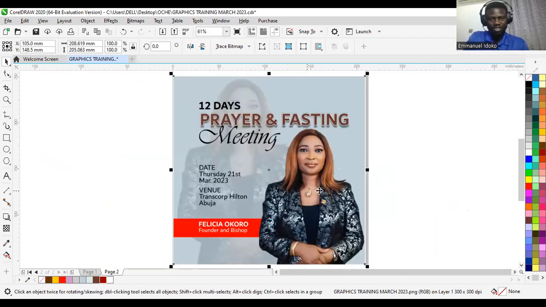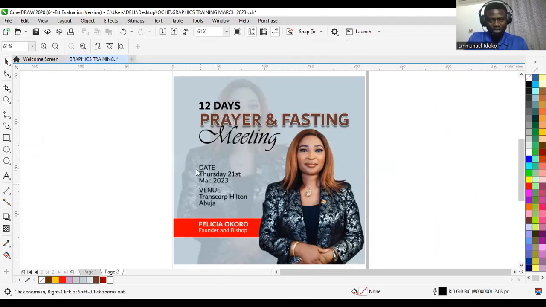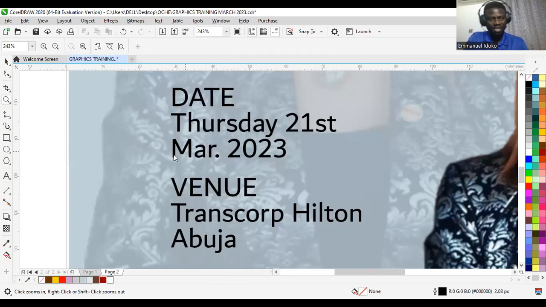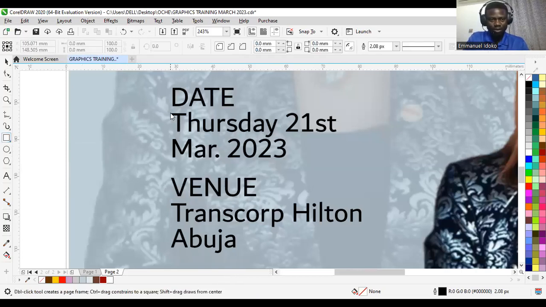Okay, so this is a JPEG. Now, I can't edit. It's no longer a Corel Draw format. So all I need to do is to come to this date. I don't have access to the raw file now, but I want to correct it. You just come pick a rectangle or whatever you want to do, and then just put it over where you want to correct. Let's say they should shift the date to 28 March. This is how I do my own editing. At least that way it won't be visible.